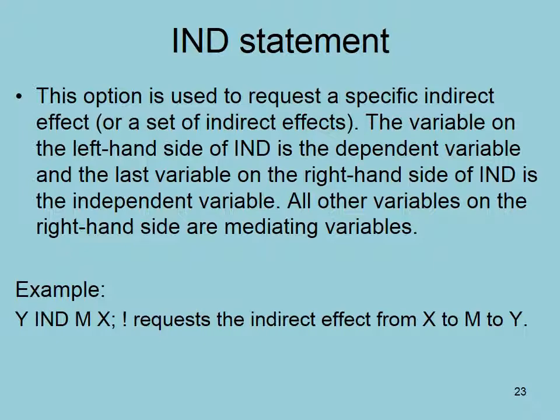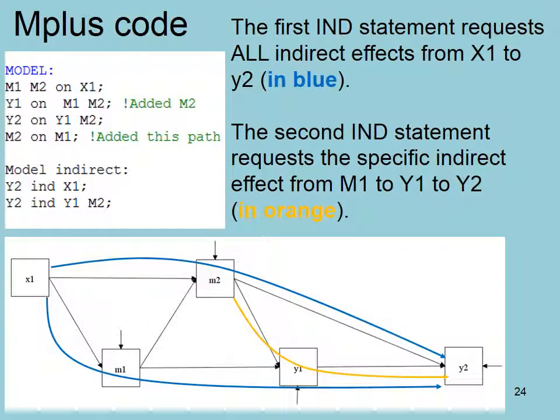So it's really testing the relationship between x and y. When using the IND statement, there are basically 2 different approaches you can take here. The first one, in blue, which is y2 IND x1 under the indirect statements command, basically tests all the mediation effects between x1 and y2. Those are indicated in blue.